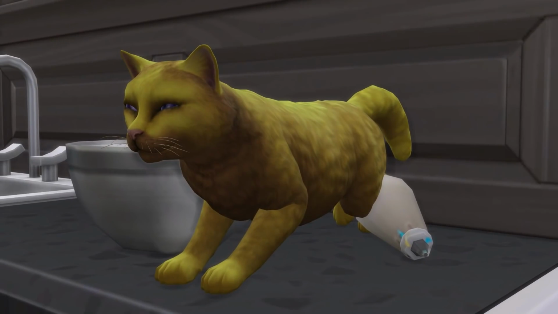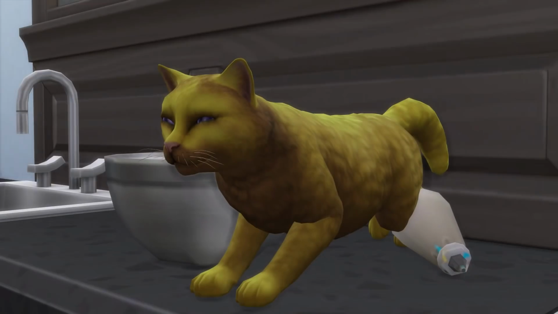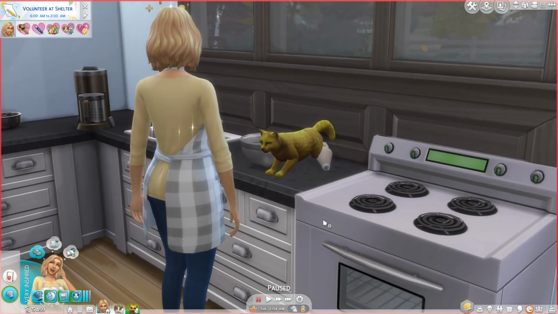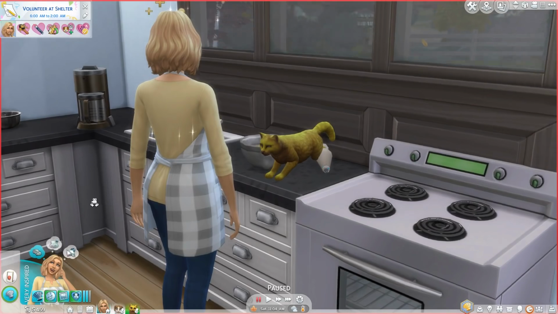We got him over to the vet office, we healed him up, discovered that he has alien heritage of some kind with those beautiful purple eyes and yellow fur, and today is the day that we are actually going to volunteer at the shelter next door and we are going to find him a new home.